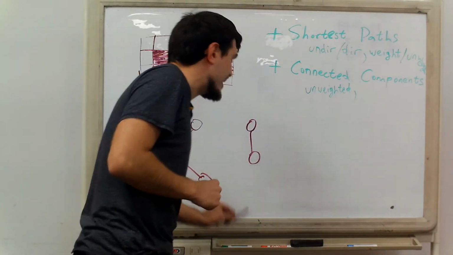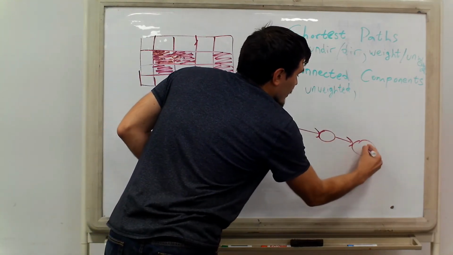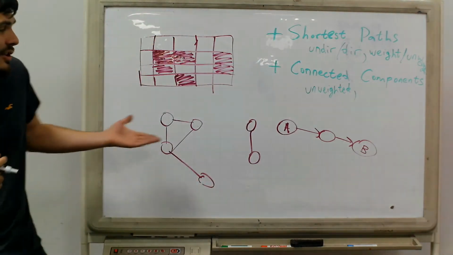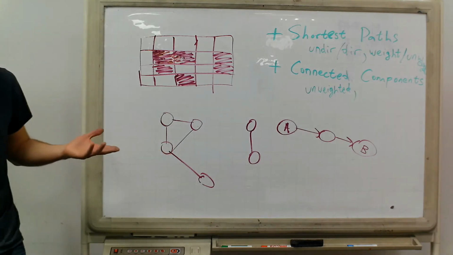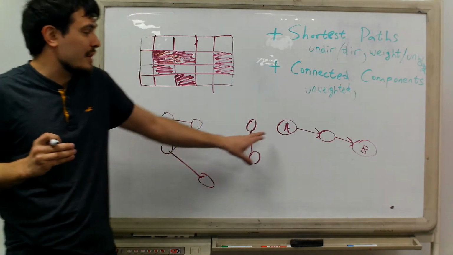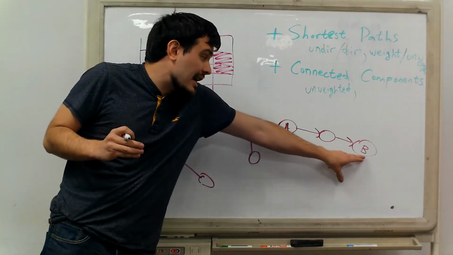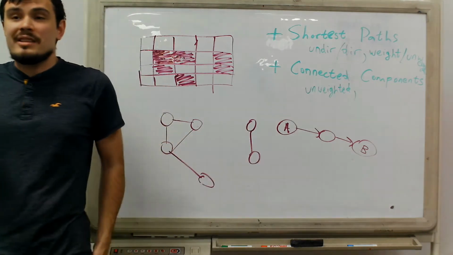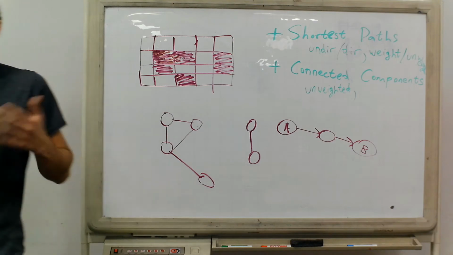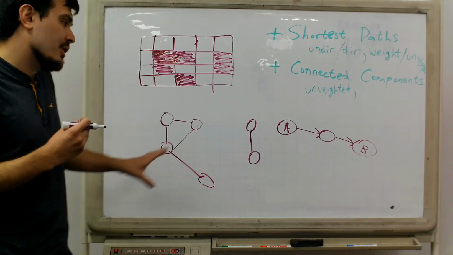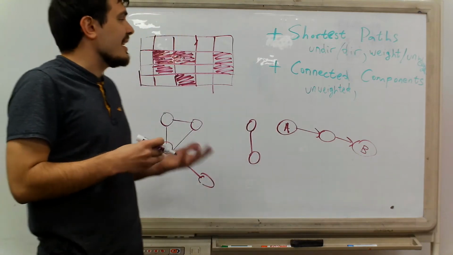Well, the problem with directed graphs is, let's say you have something like this. Now, let's say I ask you if A and B are connected. Well, that's kind of a hard thing to know, right? You have to define what you mean by connected, because it's true that B is reachable from A, but A is actually not reachable from B. So instead of saying that A and B are connected, you might want some concept like B is downstream from A. You don't really want to say A and B are connected because you can't get back to A from B.